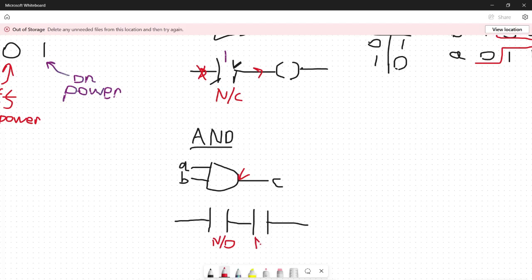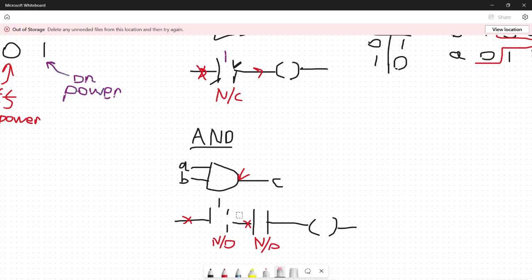And what does that mean? Well, it's the exact opposite of a normally closed. This will remain open when we have a 0. When it's 0, it's open, no current's going to flow. But when this becomes 1, well, current's going to flow. But you notice the current's actually not going to flow. Because where's the current flowing to? Is it flowing to another open circuit?